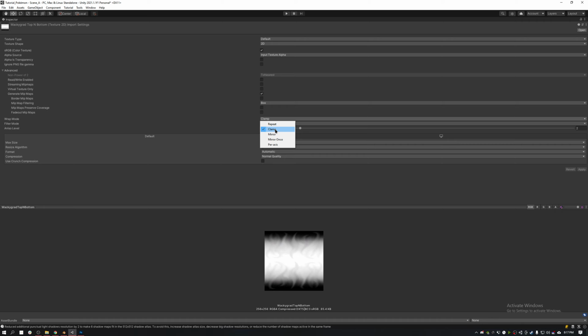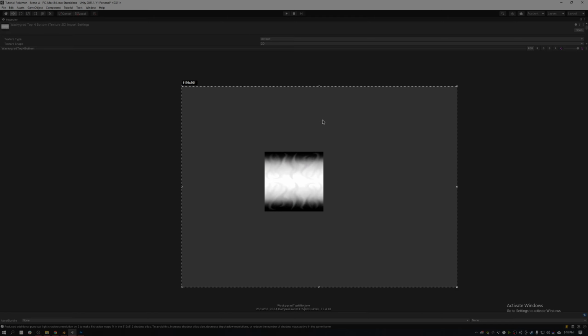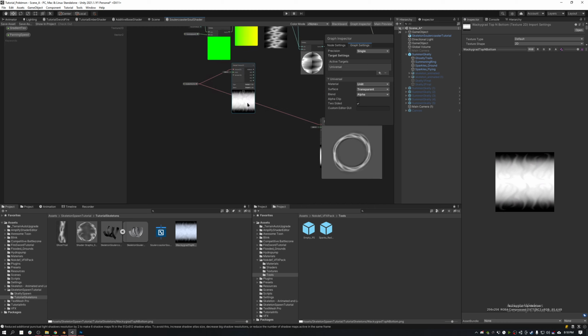We want this to be clamp, because the way this works is that it is going to get whatever value is at the very top of the texture and is going to fill this whole region up with this value, and the same goes down. So we want to have a texture where the very top is black, and the very bottom is black. So all of this region is going to be black. All of this region is going to be black. This way we have this pattern right here repeat only once. Sounds confusing. It's really not. Go with me and you guys are going to see what I mean.